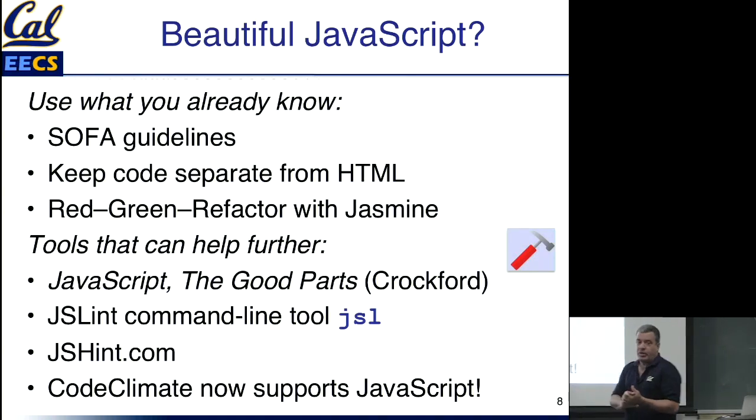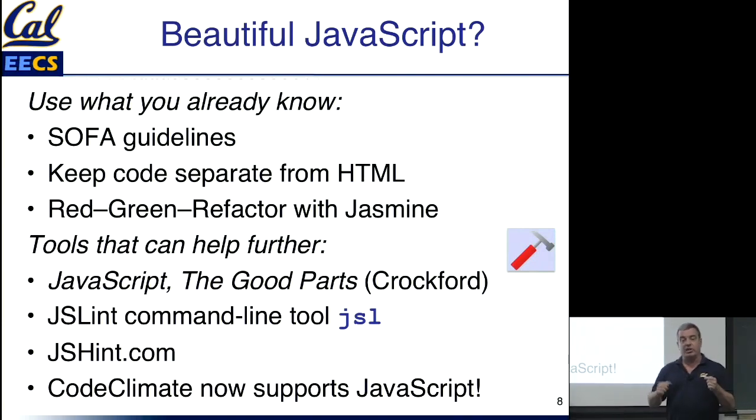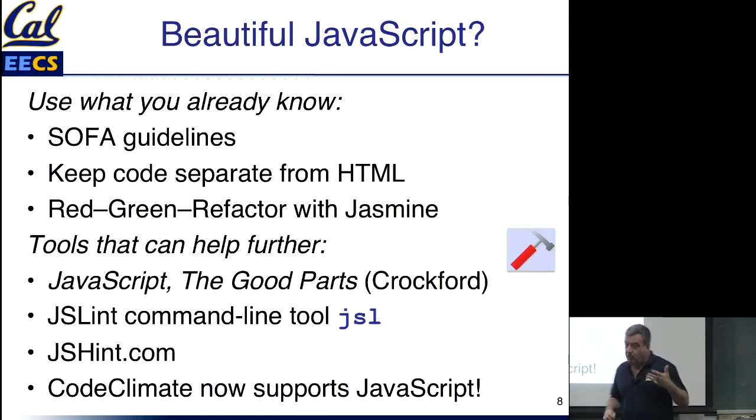I've been a stickler about trying to do test-driven, if not test-first, development. And this idea of red-green refactor, where you write a test at the same time as you're writing the code, and then incrementally develop the code to make the test pass, we can do the same thing in JavaScript. In fact, Jasmine, a JavaScript testing tool that we'll get an introduction to, was deliberately designed to look a whole lot like RSpec. So all of the same kinds of things are available: you can set expectations, you can set up stunt doubles of objects, you can spy on method calls and return a canned value. They're just not quite as graceful to use.